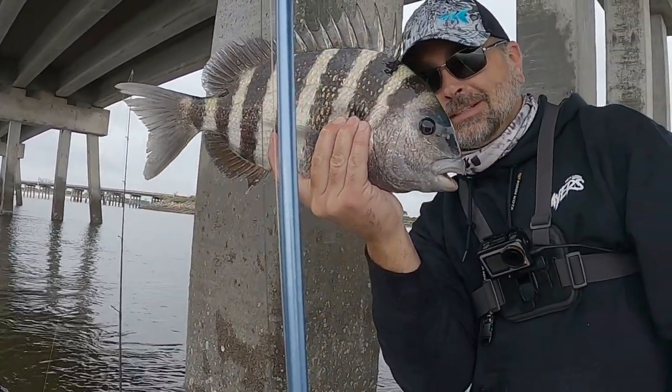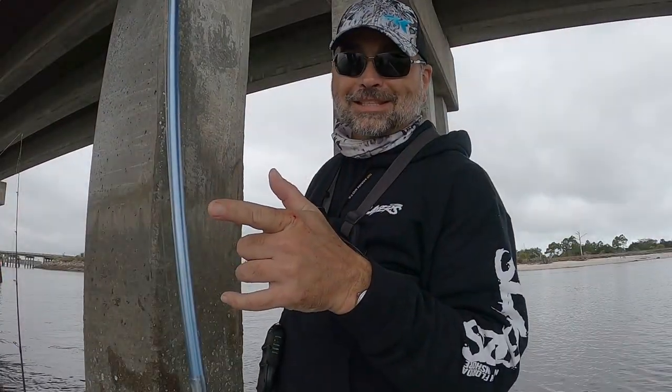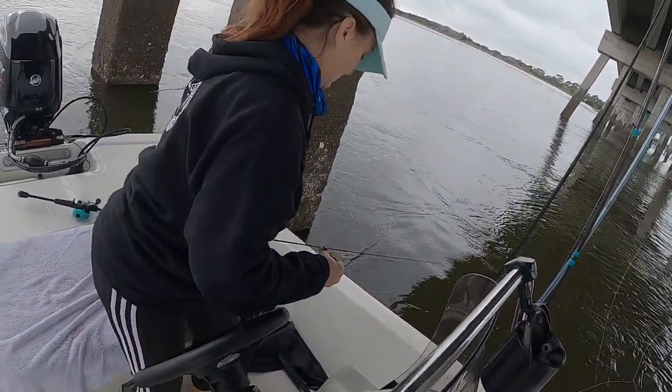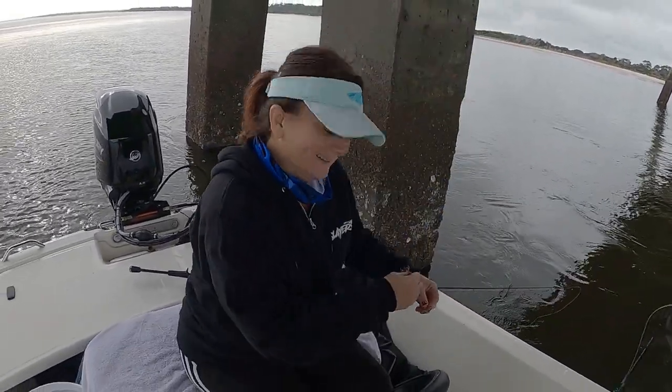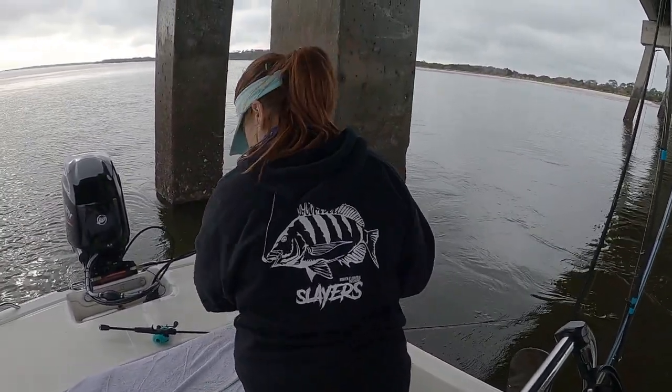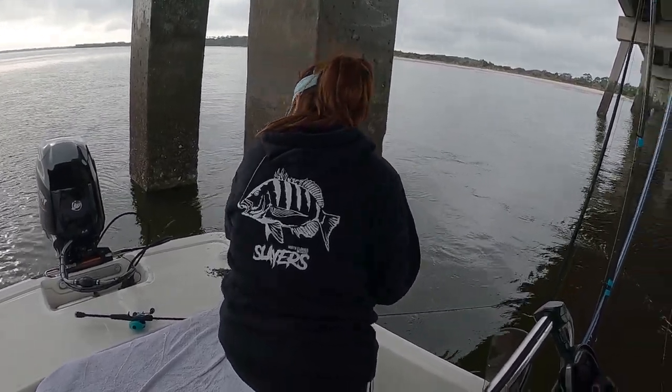Check that out, my baby. Oh yeah, killing it. Sheep's head slayer. Let me show you the jacket she's got on. The Inshore Slayer, but look at the back of her. She wore the right jacket right there. Inshore slayers right there. Turn around again. Hell yeah. Strong work right there. Hell yeah, getting it done. Getting it done today. That's what I'm talking about.